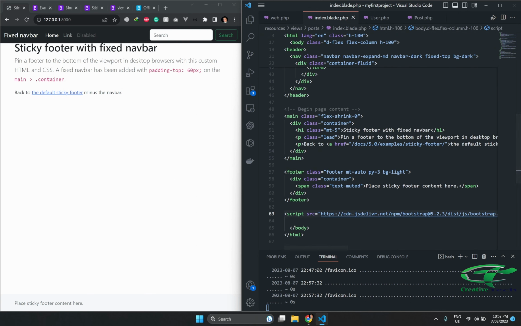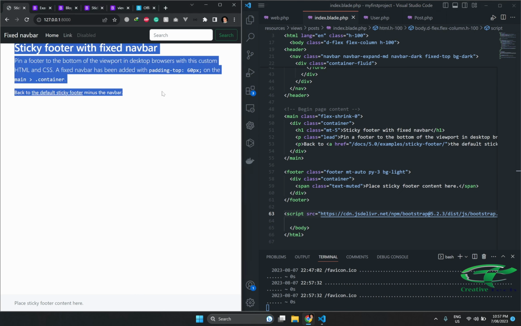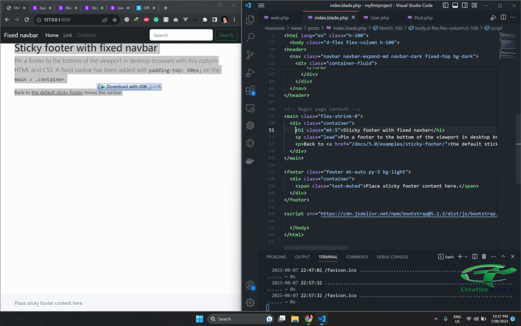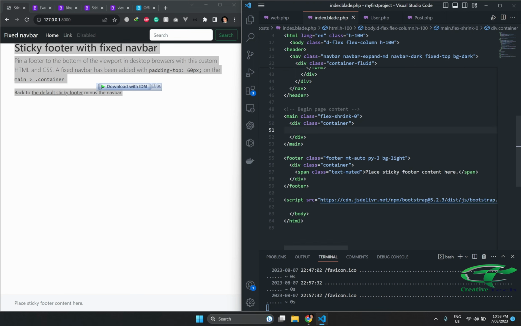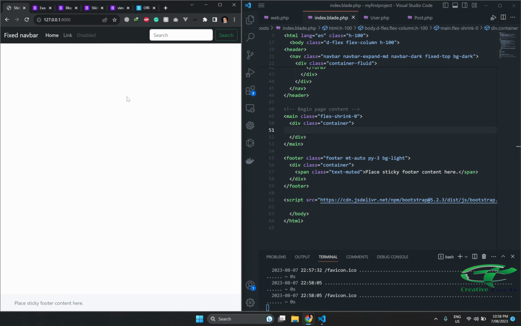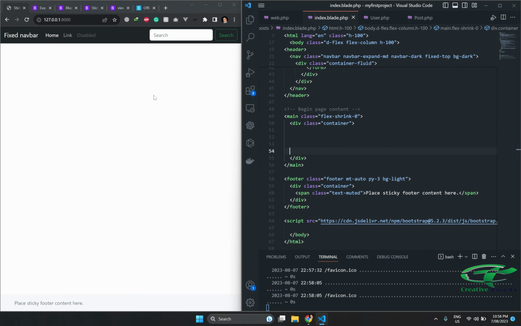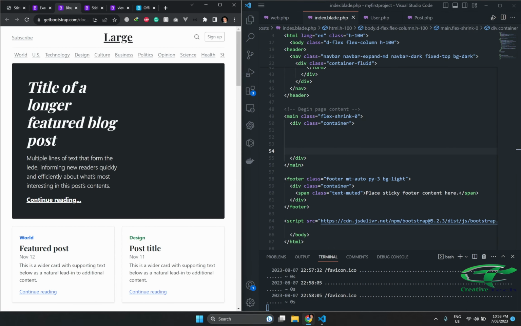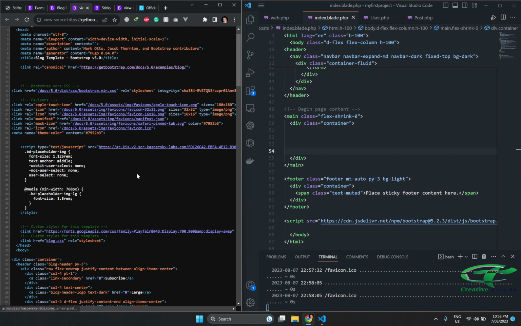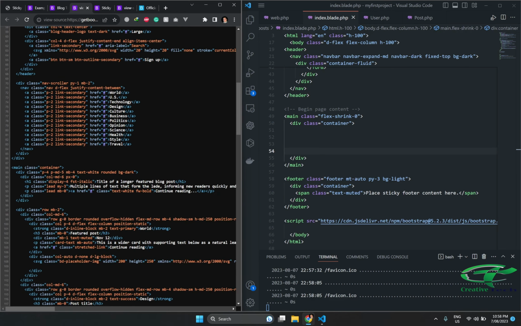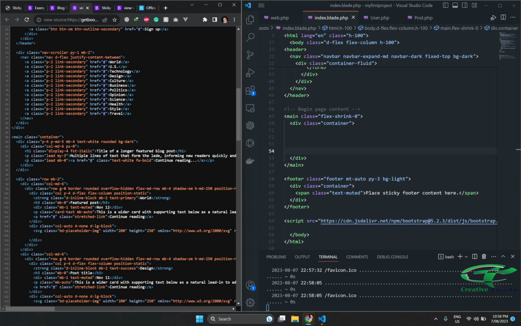Here we need to remove these sticky things and all of these things. Let's remove them, and here we will write our own things. That's good. Now let's copy this template. If we see the source of that, this is the main container.